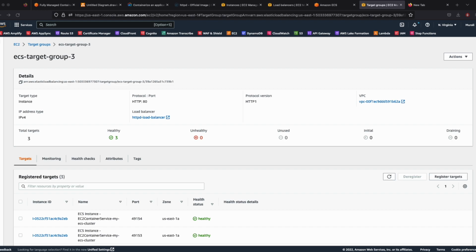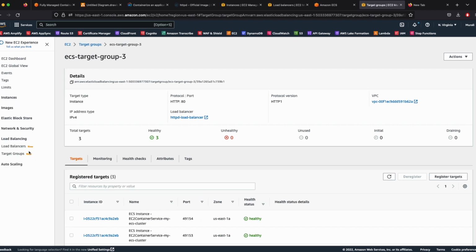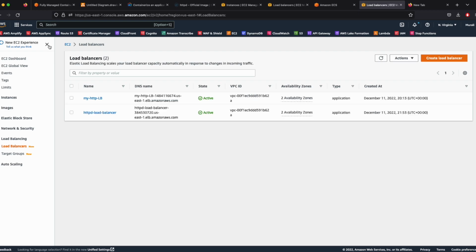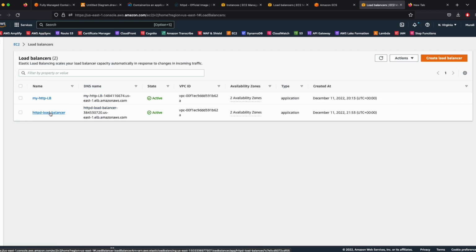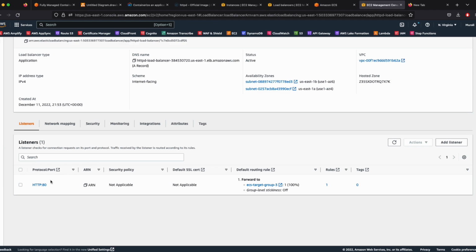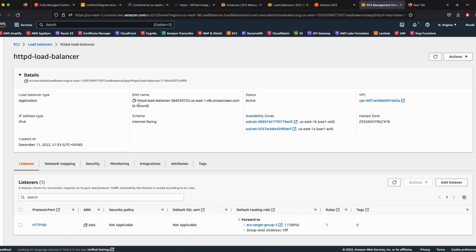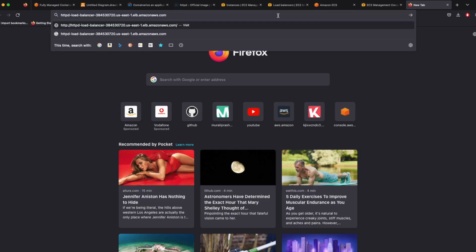Now let's go back to the load balancer, which is here, and click on the load balancer that I've created, which is the HTTP load balancer. Copy the DNS name, open up a new tab and click enter.